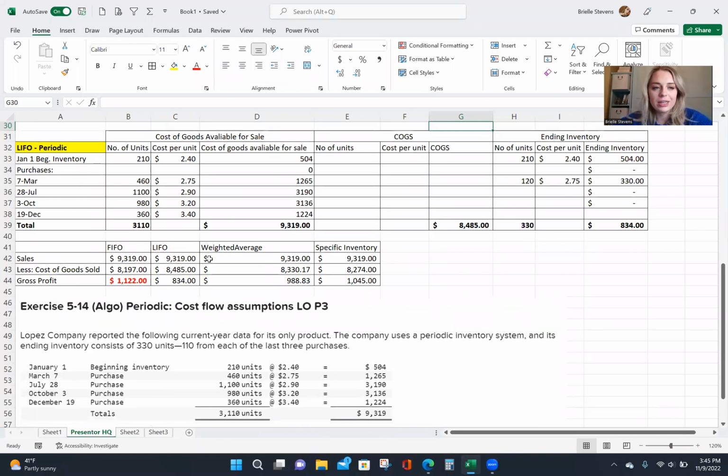Last in, first out. Again, still periodic. Same information here, all of it is given. Now we know we have 330 pieces of inventory left. Maybe that's because your assistant manager had to count it and you trust them with your life. Maybe it's because you checked your software system, that's what you see, whatever. It's fixed, it's known, it's given. So I have to adjust that based on how we took those purchases. Maybe a good way to explain it would be, it's just matching up cost, right?